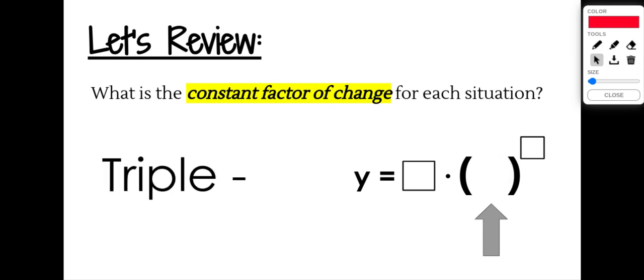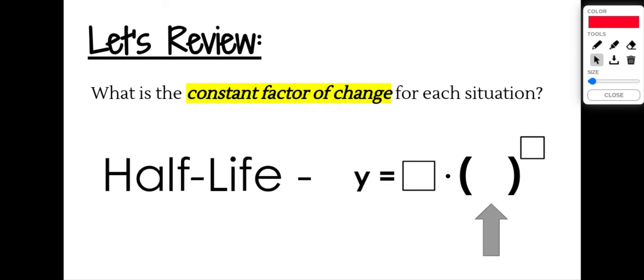All right, let's try another one. What if you're asked to triple something? Something's happening and we want to triple it. What is your factor of change that you're going to put right here? Oh, if you said 3, you are right. Perfect. Be sure you're filling these in your notes. Now, what if I had a situation where it was a half-life? What would the B value, what would the factor of change be right here? Oh, if you said 1/2, you are right. You're multiplying by half, which is going to cut it in half or take half of it.